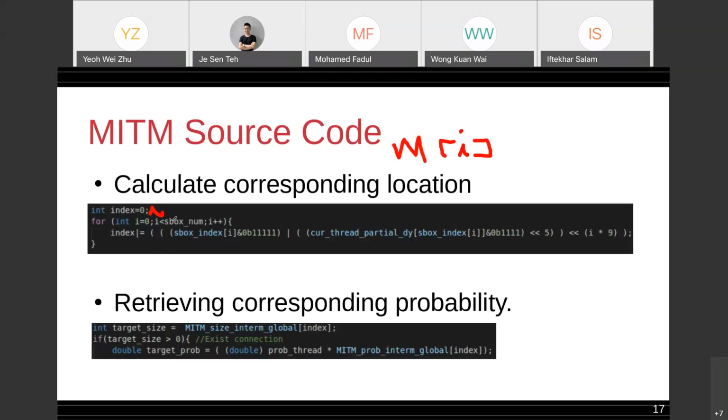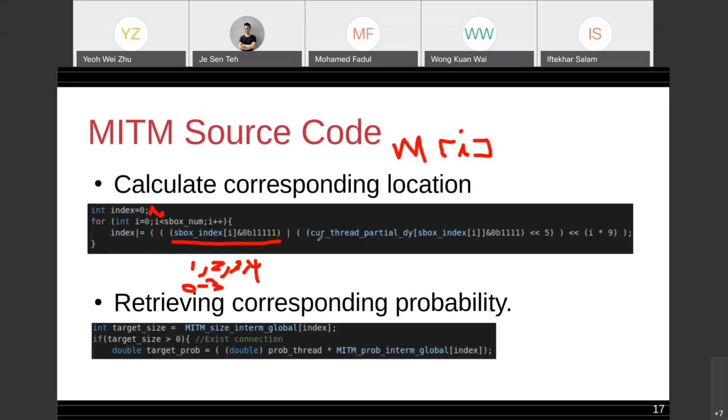Here you can see we are doing the same thing. This is the index of your S-boxes. Like just now, this is 1, 2, 3, 4, or 0 to 3, depending on whether you start on 0 index or first index.